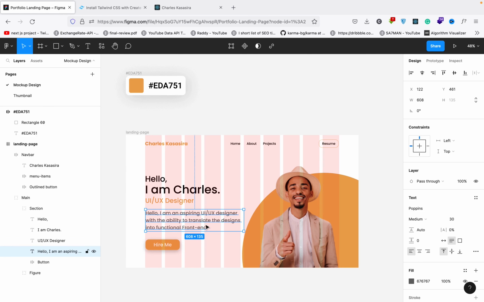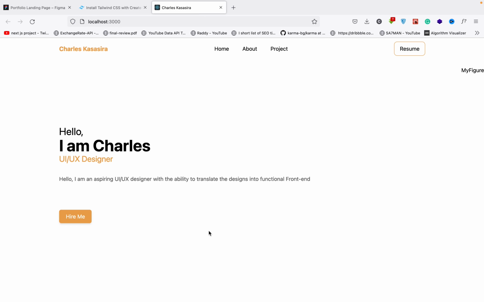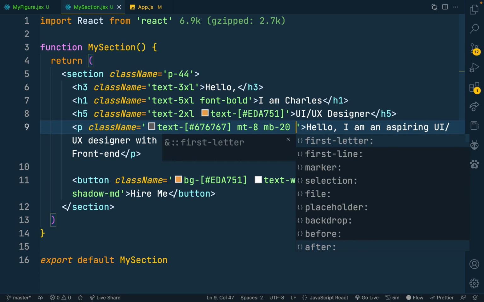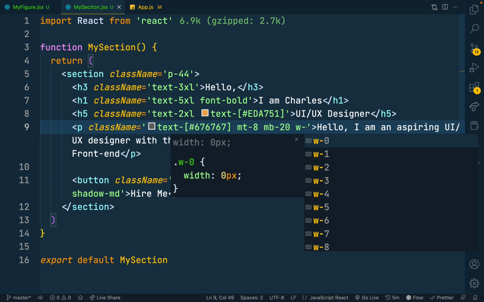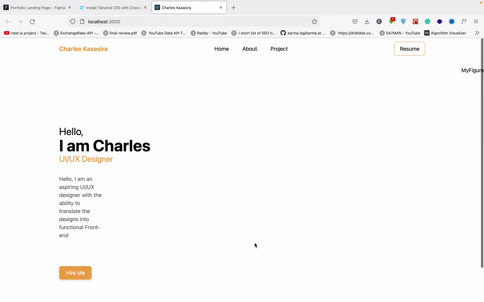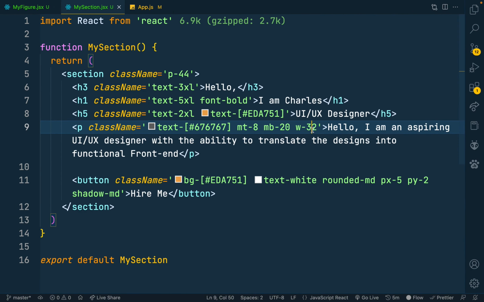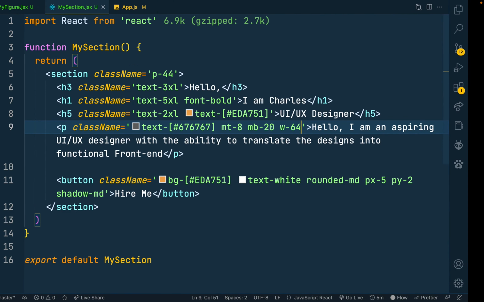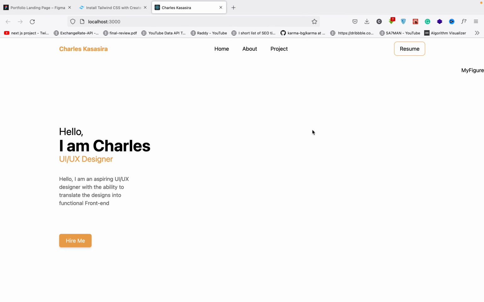Maybe reduce the text here. Oh, we don't want it, so we could give it a width, or reduce the number of characters per line. Here, let's just give it a width of, let me say 30. Oh, we don't have 30, 32. That's small. So 64. So that's fine.